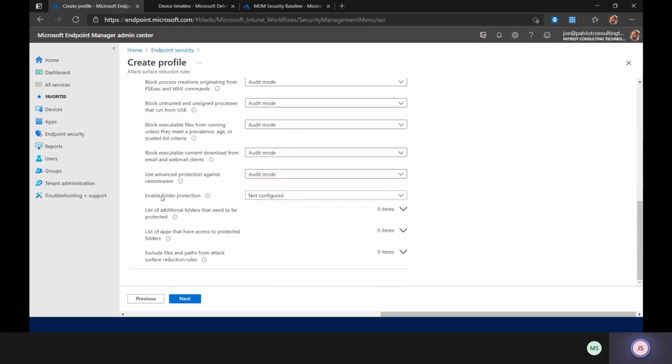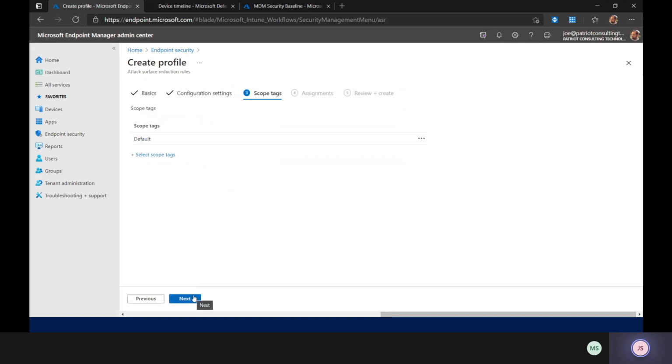This is the other one that you kind of have to watch out for, folder protection, because I use Notepad++ and TextPad. Those would be prevented from accessing my documents folder unless I actually exclude them. So you might have a different profile, Matt, for high value targets where you're more selectively applying this, because of the overhead necessary to maintain those whitelisted apps. So in an enterprise enrollment, we typically don't see this one rolled out as much because of the overhead required to maintain that list. So that might be an example of something that might stay perpetually in audit for a large organization, if that makes sense.